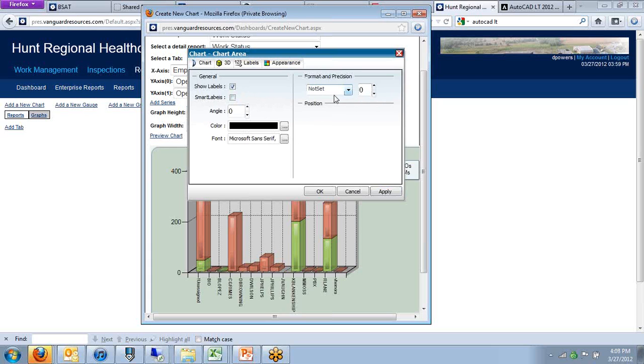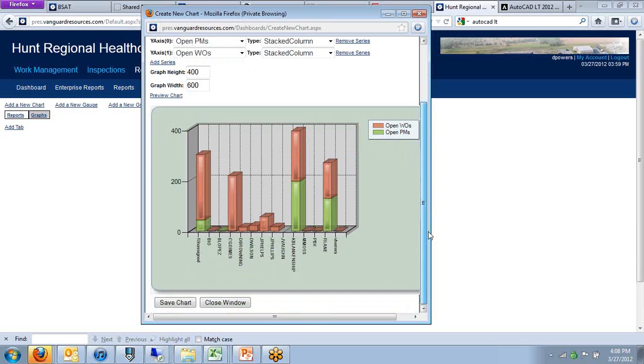The labels, if you want to show labels on it, this can get a little bit busy, but what it will do is give you the raw numbers inside of it. You'll see what I'm talking about. Maybe. Okay, it's going to make a liar out of me. But what that should do is give you the number of work orders, and it'll place the number inside of that color on that column. Like I said, it makes it really busy. I'm just going to hit OK.